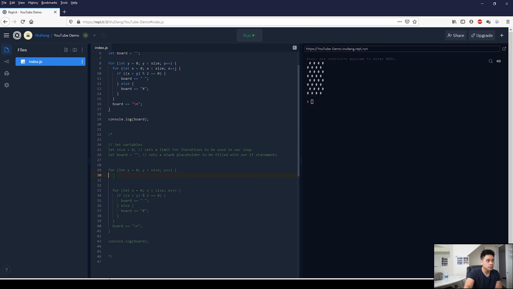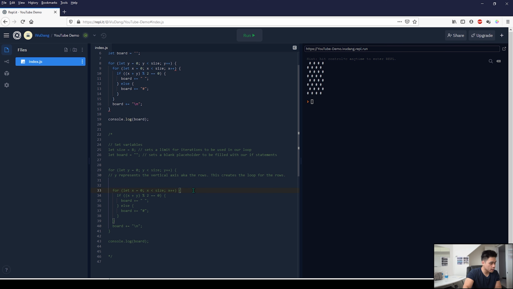So the first for loop, the one that uses the y. This one, y represents the vertical axis, aka the rows. This creates the loop for the rows.